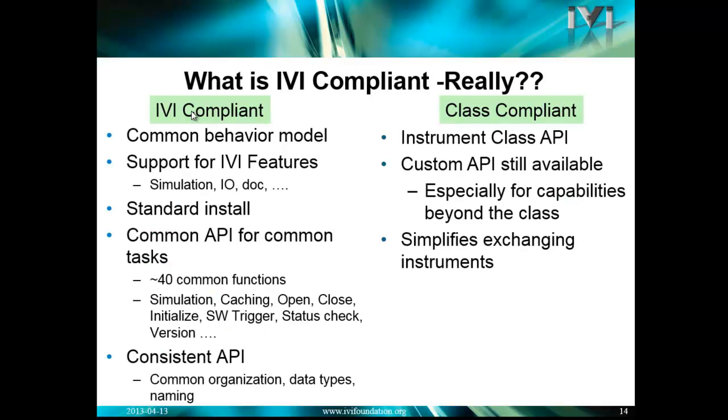So when we talk about compliance of IVI drivers, as you can see from a couple of slides ago, there are the architecture standards and the class standards. It's important for somebody that's picking up a driver to use it to be able to understand what are they getting and what it does. So IVI compliant really means, as a term, that the driver complies with those architecture specifications. So that means that they have a common behavior model, they support common IVI features. Again, there's another slide talking about those features. I won't dwell on that now.